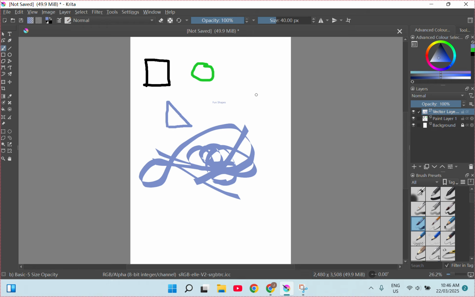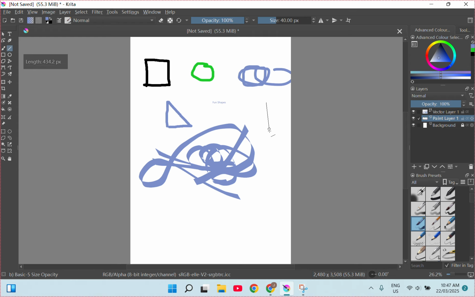And then next, this is the paintbrush, the normal one we were using. Paint layer or mask. We can't paint on this layer because we need to change the layer. Vector layer, paint layer. Okay, that was the vector layer. And then you have the background, which is still white. If you want to change the background color, this layer is locked though, so we can't. Then let's go to the paint layer and draw some more stuff.